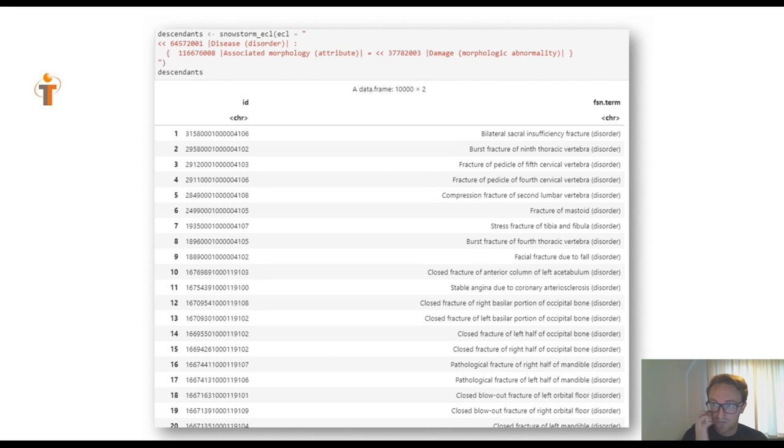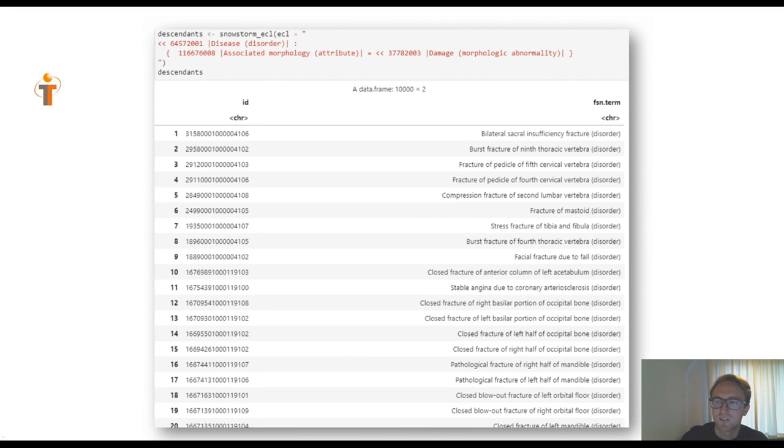On the top you can see some code, with the ECL query in red. The first line uses the smaller than signs. Two of these in a row mean descendants of the SNOMED ID or the ID itself, and everything between vertical lines will be ignored. So we will get the concept disease and all concepts more specific than disease, so basically all diseases in SNOMED. This, again, amounts to a huge amount of concepts, so we need to further specify what we need. The colon indicates further specification. And after the colon, we specify that we only want diseases that have the associated morphology damage. We also added the less than signs next to damage, so we will also get concepts defined with subtypes of damage, like, for example, infarctions.